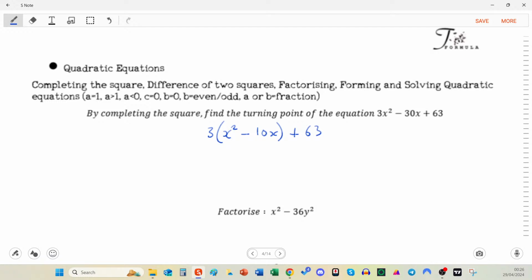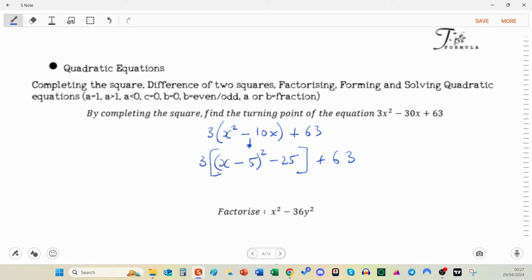You can do it out of the whole if you want. So let's have a look then. The turning point is the point that the completed square form will find for us. We're going to be completing the square with what's inside the brackets here. So it's going to be x, take away half of that, 5. And that's going to be our first estimate. We're going to subtract this term in here squared. So it's always take away. Just take away whatever that is squared, because that's the difference. And that is now a completed square inside the brackets.